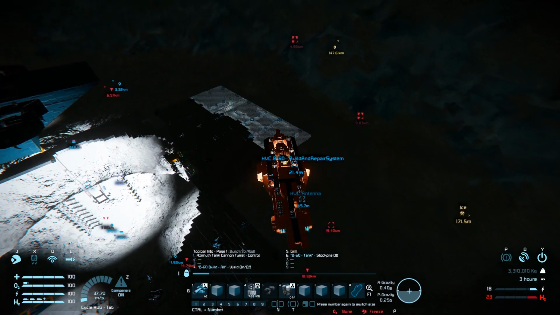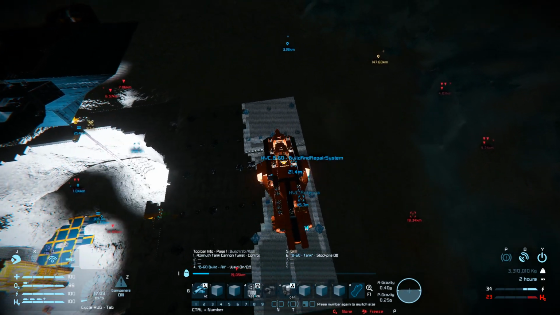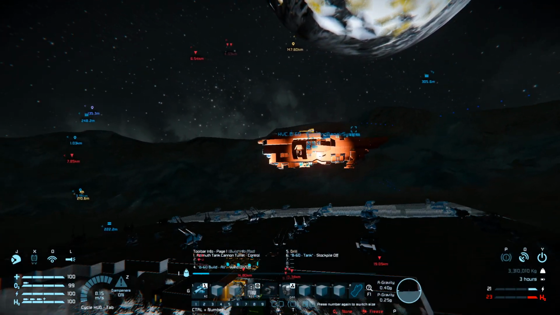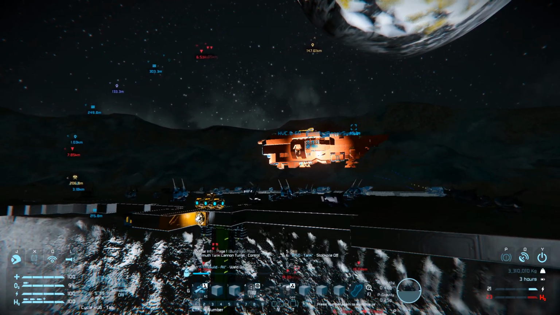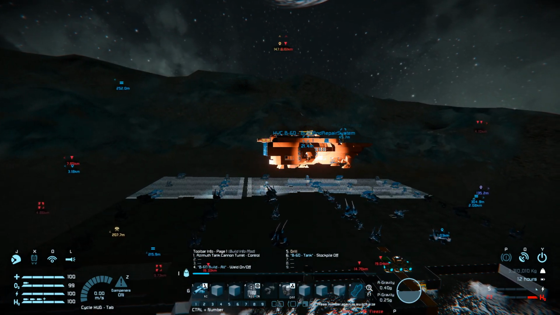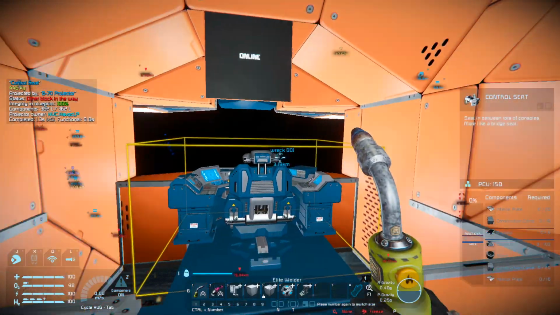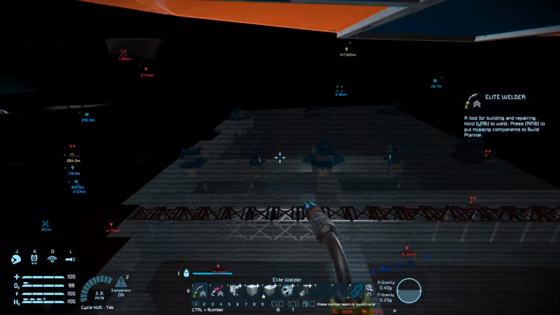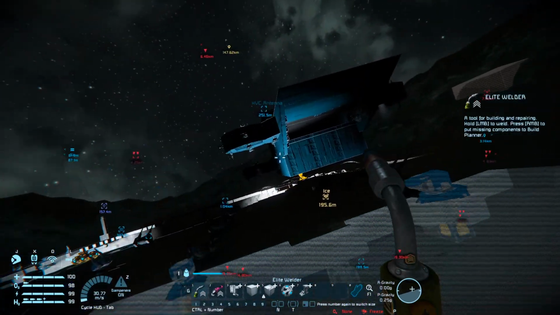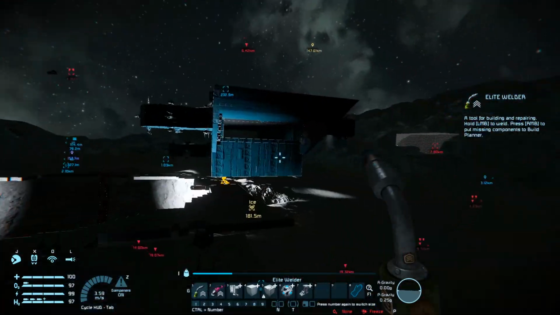So I want to get these guns online. Why is there blue going out there? Okay, I think they're just bugged out. Every once in a while, they get bugged. They're welding, not disassembling. All right. Okay, so we're going to get that going.